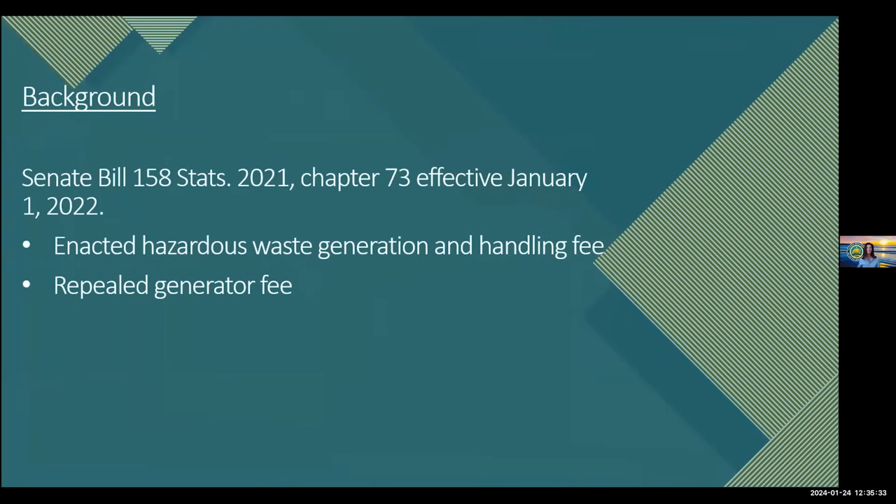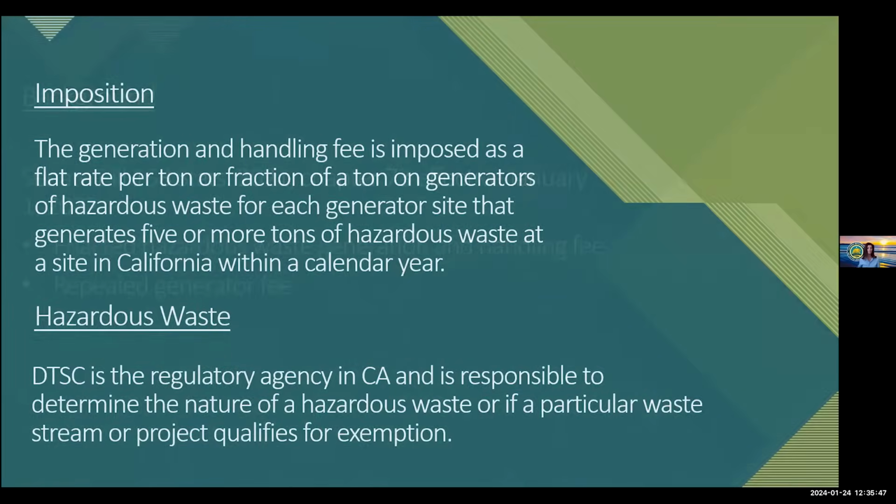A little bit of background, which was also mentioned earlier: Senate Bill 158 did enact the hazardous waste generation and handling fee and repealed the earlier generator fee. Some imposition information: the generation and handling fee is imposed on a flat rate per ton or fraction of a ton, as mentioned prior, for generators of hazardous waste for each generator site that's generating 5 or more tons of hazardous waste at a site in California per calendar year.